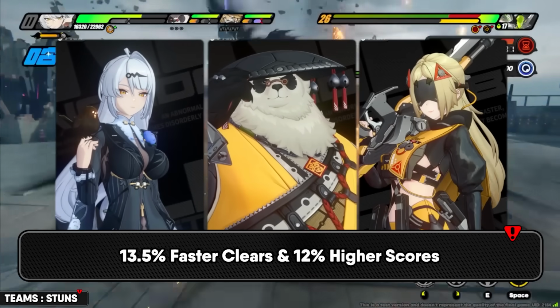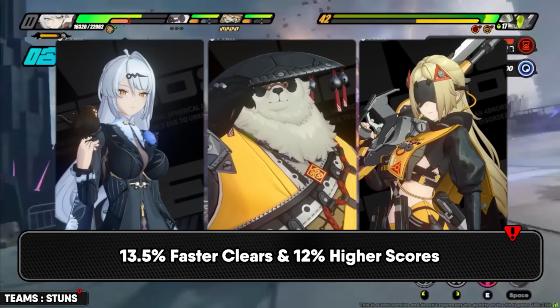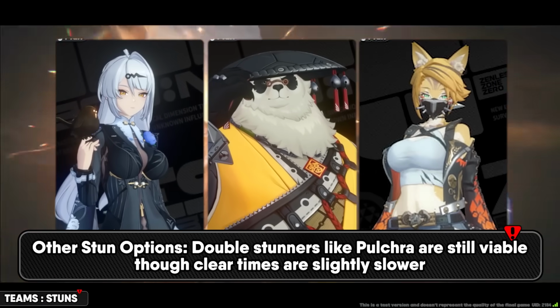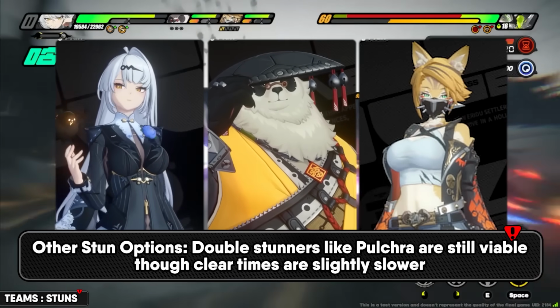to other support teams, but I did want to say that although Yixuan Pan Trigger is easily the best stun team, the other options for stun teams like Pulchra in this case were honestly pretty strong as well, but only really had slightly slower clear times as their major disadvantage.